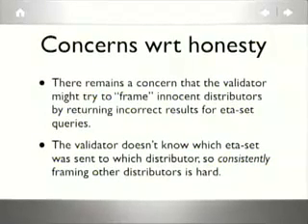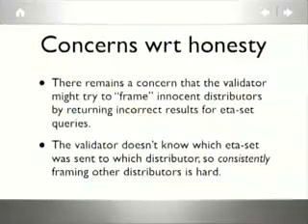So there's still a concern the validator might try to frame innocent distributors. The validator and the collator and the NIM server are all in collusion, and they can try to convince users not to use these good, honest distributors, and instead use other distributors that they're also running. Then we have a problem if they succeed.